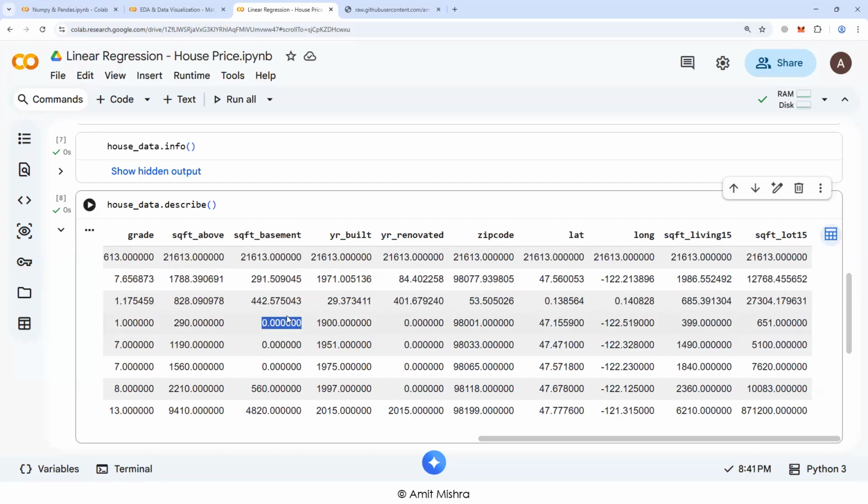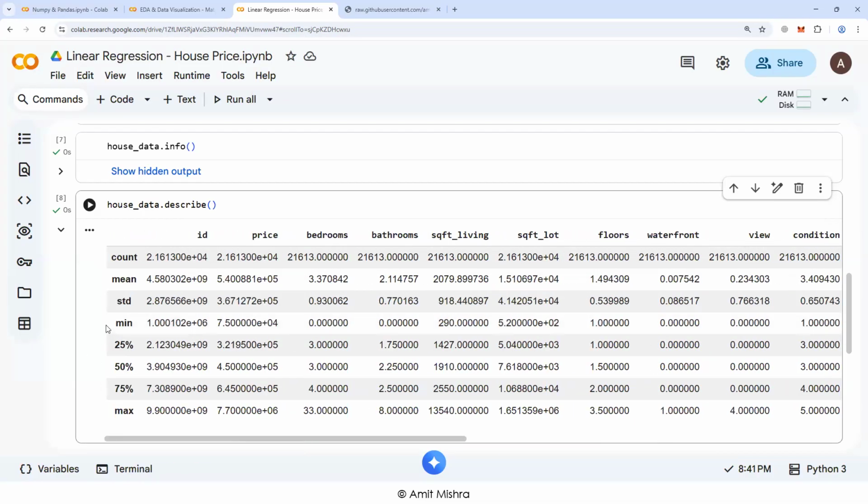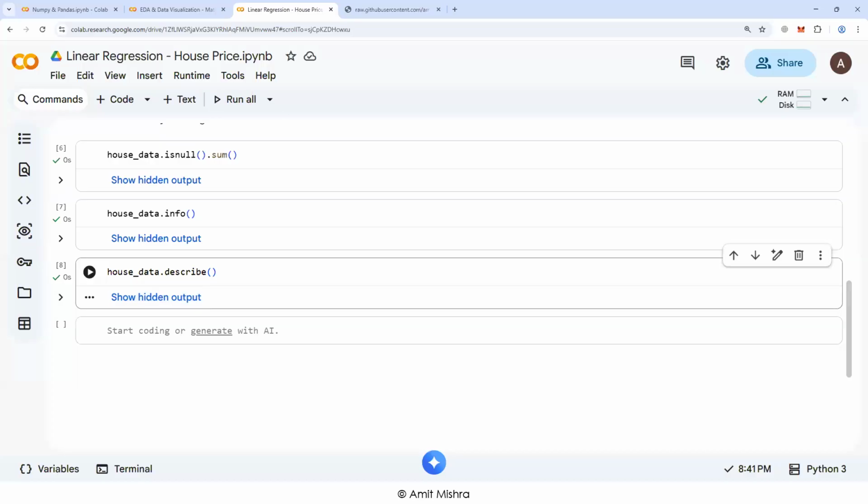So one of the important criteria to check in describe is the minimum value, and if data is suspiciously showing itself as a 0 value, you can easily say there is a problem. Here the price of the house has a minimum value of 7.5 times 10 to the power 4. This indicates that your minimum value is this and not a 0. So if it shows 0, it will mean that there is something problematic in the data set.